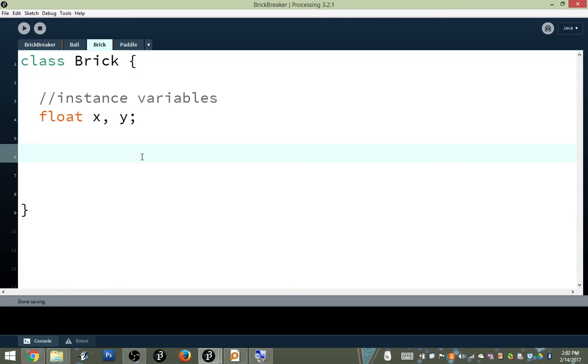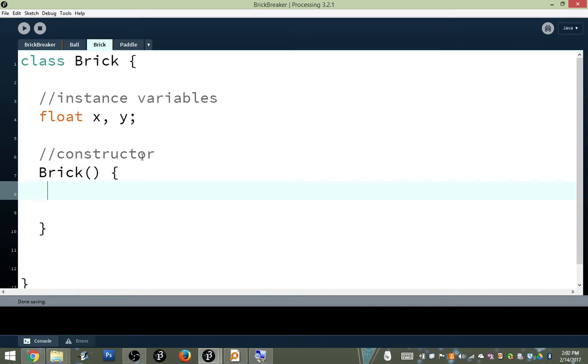Next thing is the constructor, which is a fancy way of saying this is the function with special naming conventions that tells us the starting values for the instance variables. And this is where we're going to run into a problem. So I'm going to put our constructor down. Its name is going to be the same as the class. No void or anything. And then x equals something and y equals something is what we're going to put there.